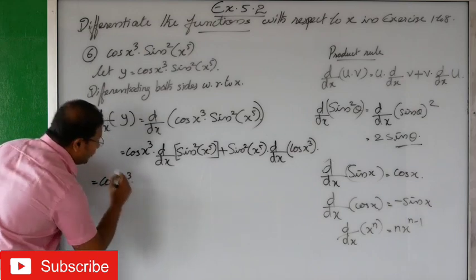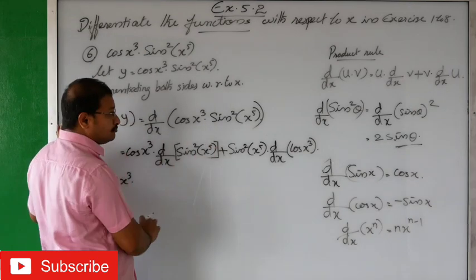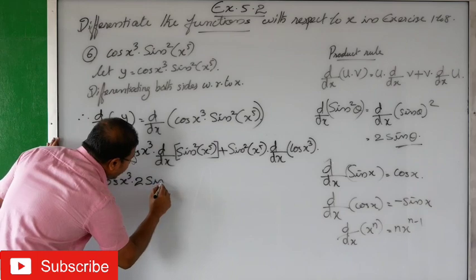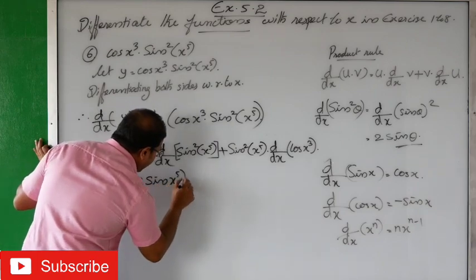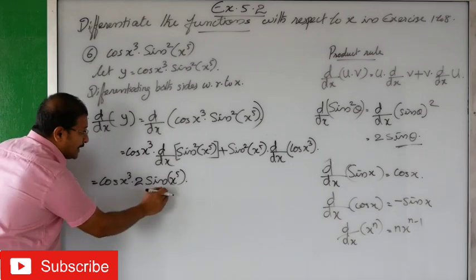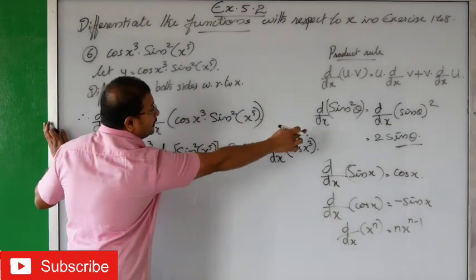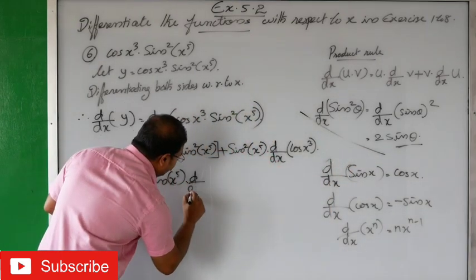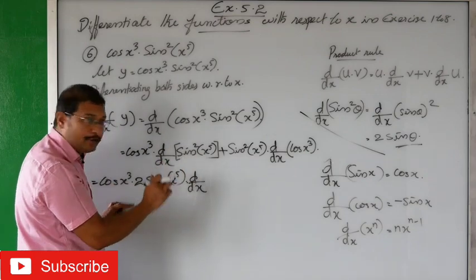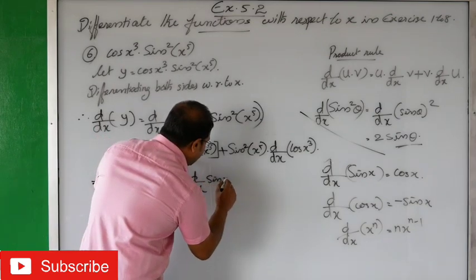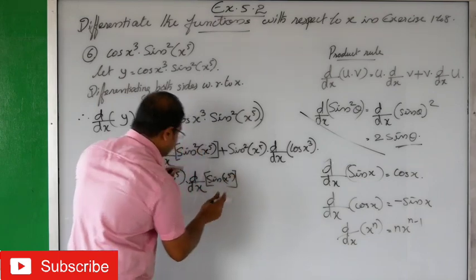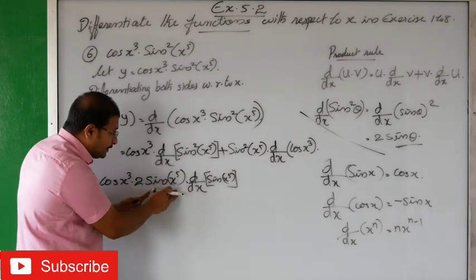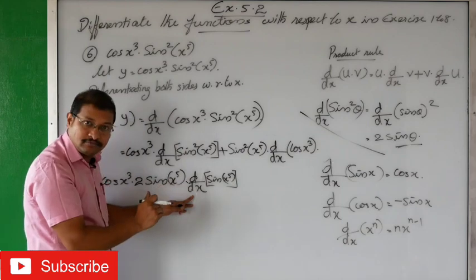This equals cos x cube into derivative of sine square theta. Sine square theta is what? 2 sine theta. That means what you will write here? 2 into sine theta, and then x raised to 5. Okay, that is 2 sine theta. Derivative of sine square theta is 2 sine theta. See this one. Ready? Now into derivative of, this is sine square. Now what you will do? Sine, derivative of sine x raised to 5. We got it? Derivative of sine square theta, we got it 2 into sine. After that derivative of that sine again.